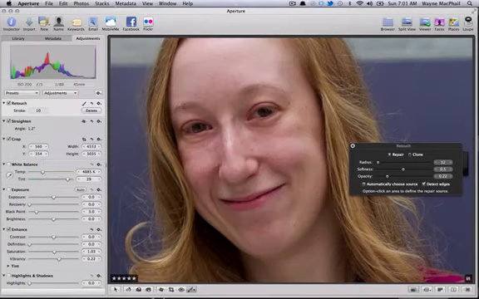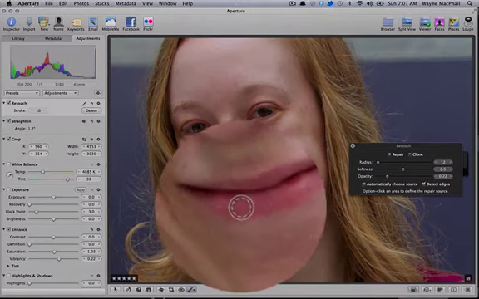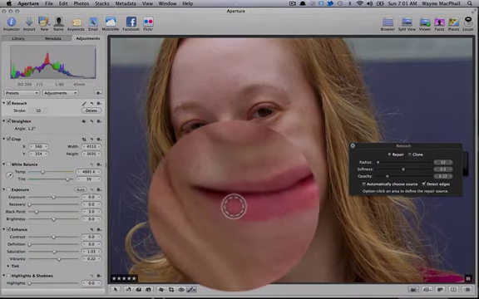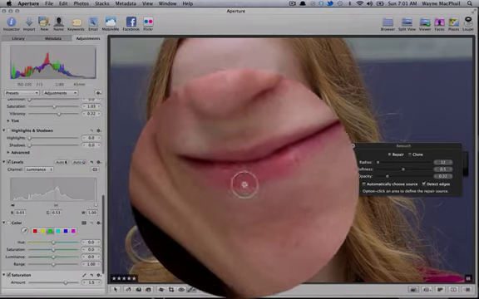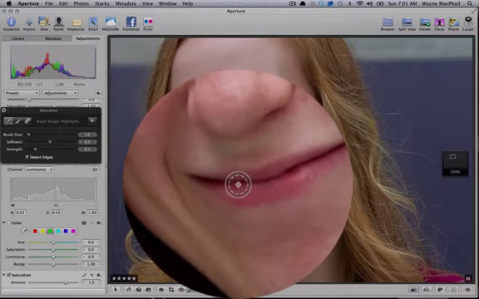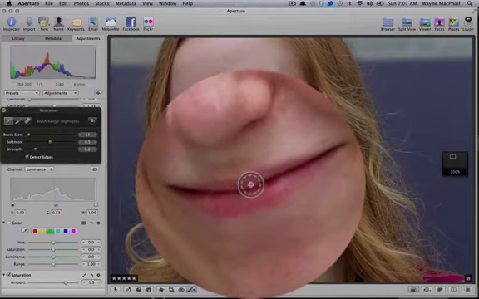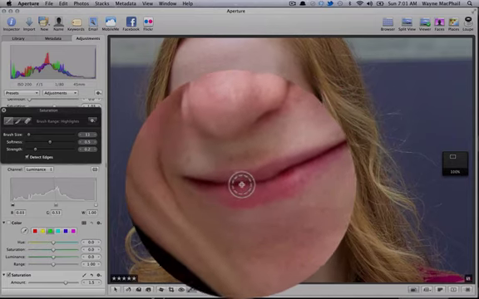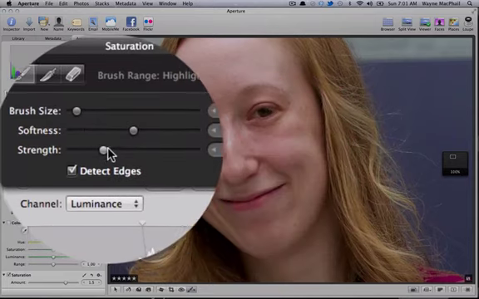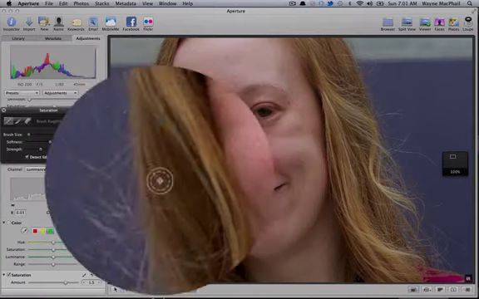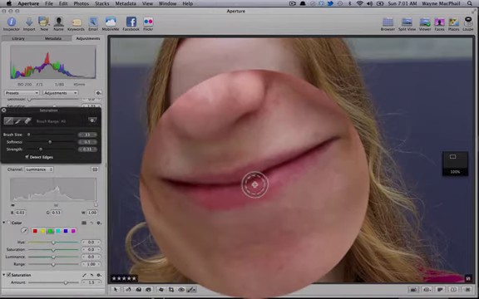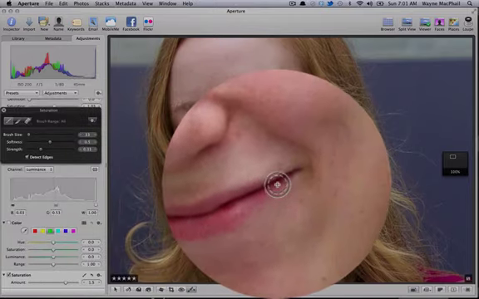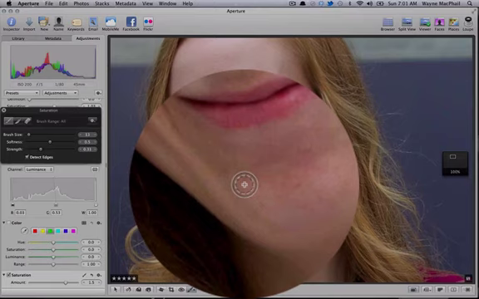Speaking of makeup, you notice she doesn't have too much lipstick on. She probably had some, but then wore it off a bit. So what we can do there is use another quick brush called Saturation. You've got to be very careful with this, but I'm just going to put a little bit of saturation on her lips there, and I want to make sure I apply it to all, not just the highlights. There we go, that'll be better. And it just subtly gives her a little bit of lipstick there.